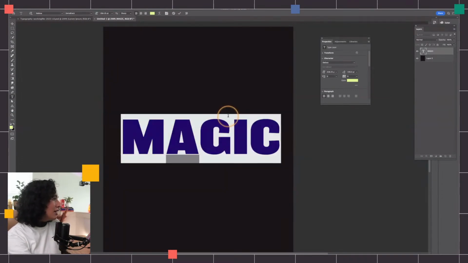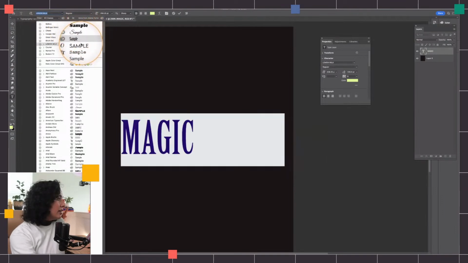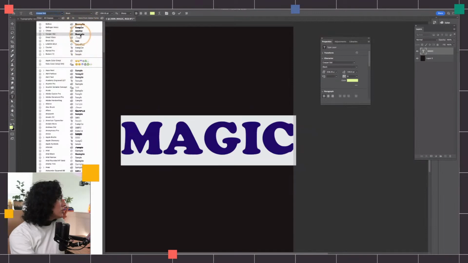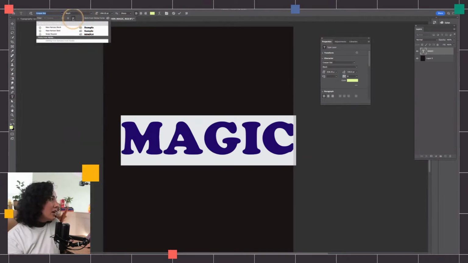So I already have a font chosen here. It's called Balboa. And there's something really interesting here. Whenever I am at a loss of what kind of fonts should I use, I often like to go in here and find a font that I like, any given one. And if I choose a font, for example, this one, and I want something that is similar in fashion, I can press that little squiggly equal there. And it's going to give me different variations of that same font that is in the similar aspect.